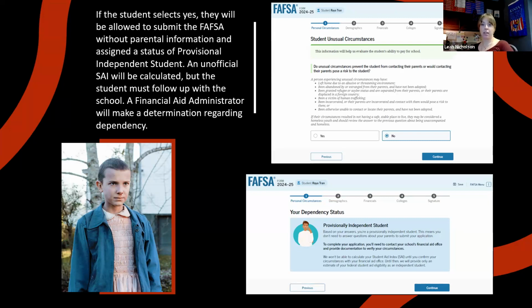So that's kind of the biggest change here, is that they will get what's called a provisional independent student status, which means that they'll say, hey, you look like you're going to be an independent student. We're going to calculate your FAFSA just based off of your information. But this is provisional until you follow up with your school with some information and documentation for what needs to happen next. The FAFSA will go ahead and calculate the student aid index and provide that information to them at the end of the process. And then they'll be directed to go talk to their financial aid office at the college or university that they're wanting to attend to finish out that process so that that independent status can become permanent. That second screenshot there just shows the explanation that will be provided to the student if they do have that provisional independent student status.